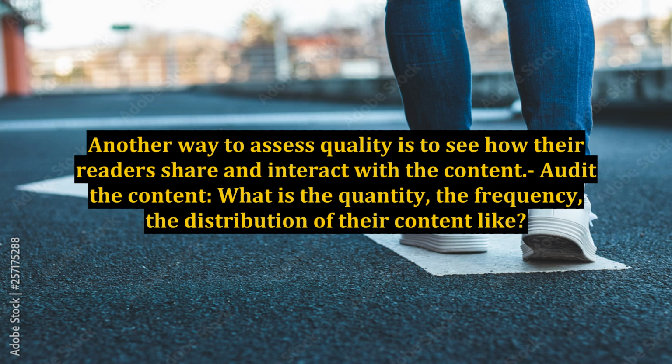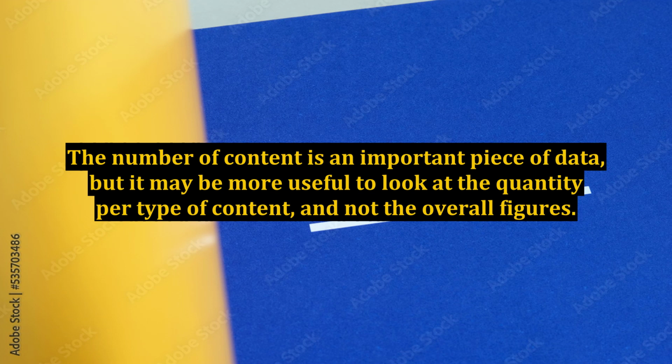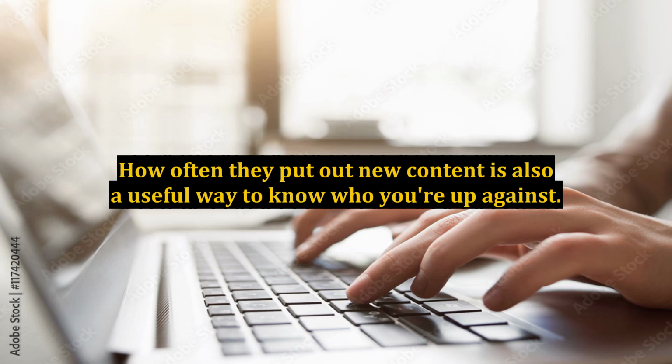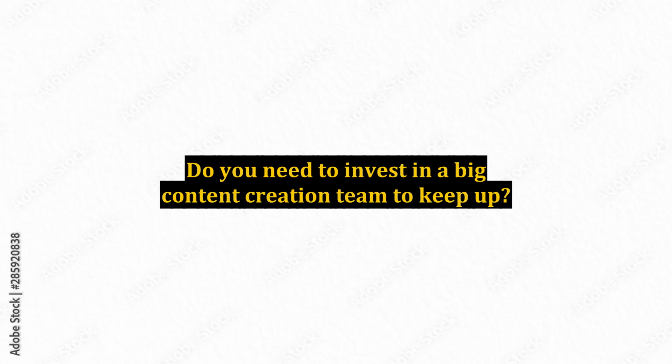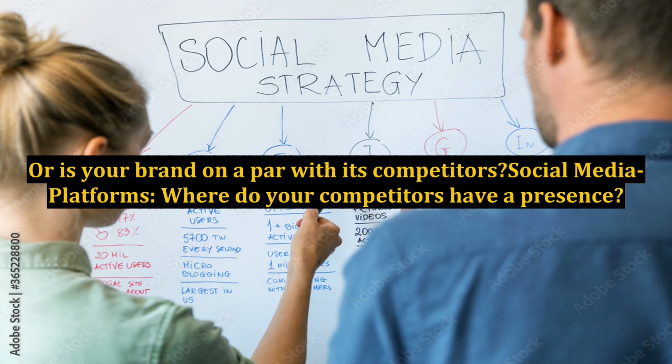Audit the content. What is the quantity, the frequency, the distribution of their content like? The number of content pieces is an important piece of data, but it may be more useful to look at the quantity per type of content, and not the overall figures. How often they put out new content is also a useful way to know who you're up against. Is it a company with an impressive amount of content already? Do you need to invest in a big content creation team to keep up? Or is your brand on a par with its competitors?